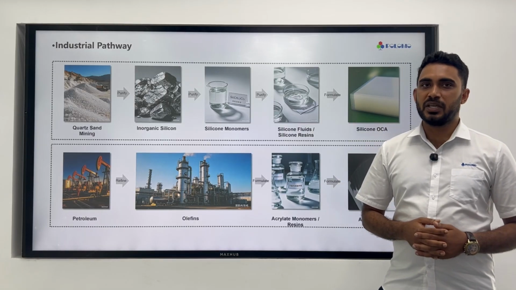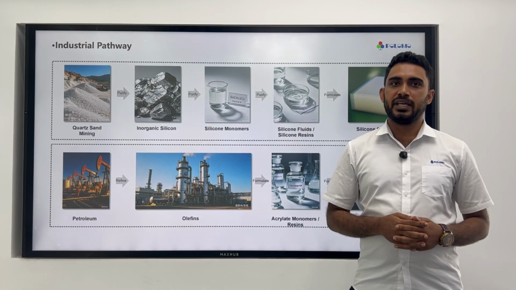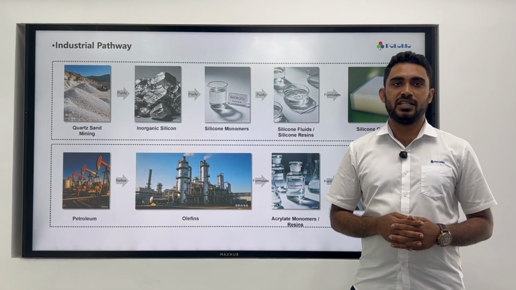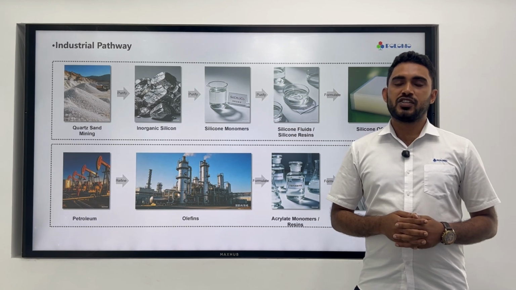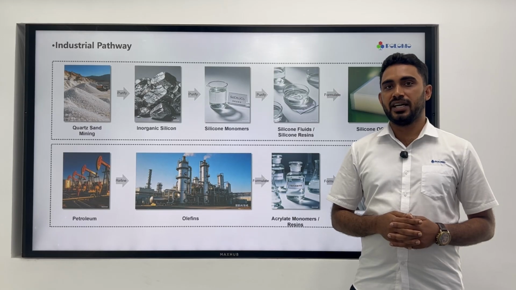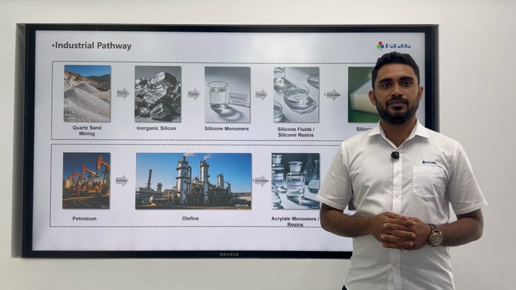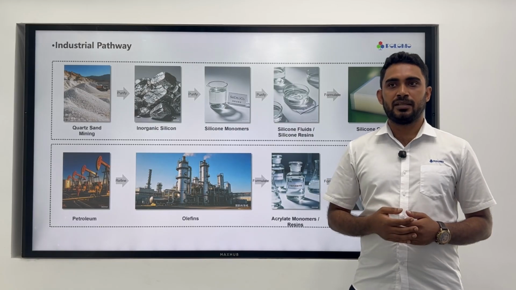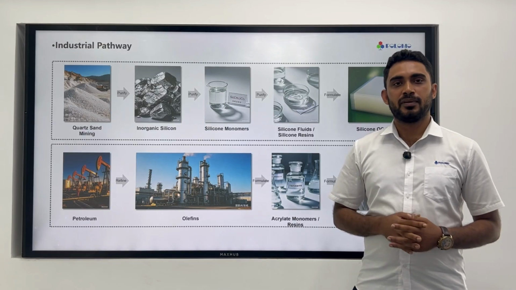Why does this matter? Because since February, global oil supply has been unstable due to geopolitical issues that directly affect acrylic raw material cost and availability. Meanwhile, silicon sources are much more diversified, and China is the largest producer of inorganic silicon. At Polymer, we control the entire upstream chain, so our silicone supply is stable and reliable. So that's the first practical advantage: stability. Later we will talk more about performance, which is the main issue today.